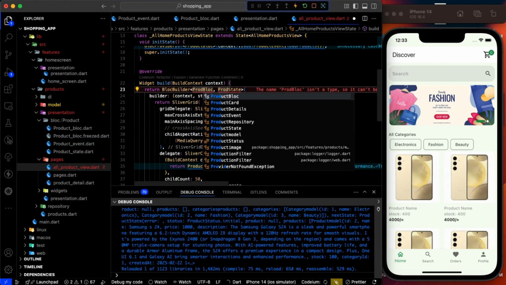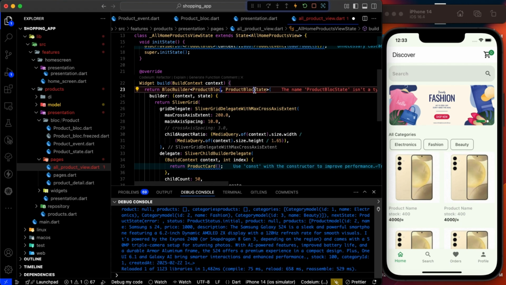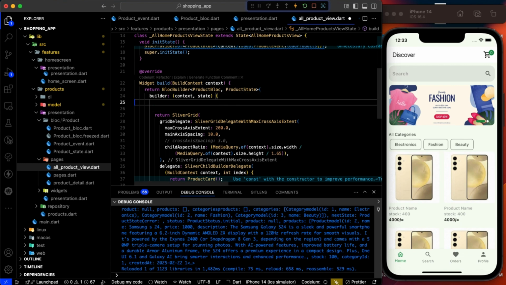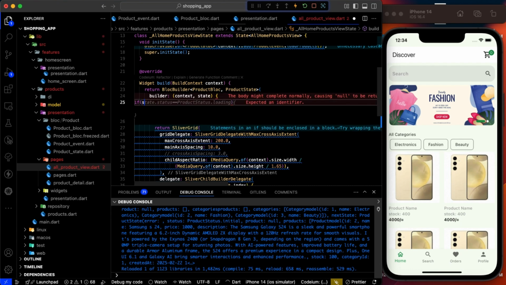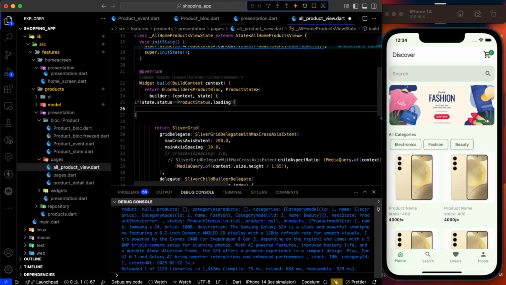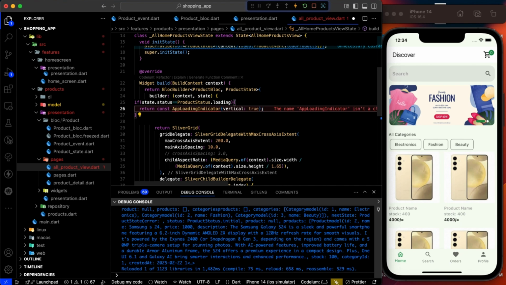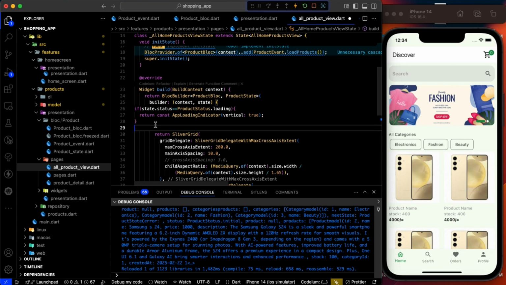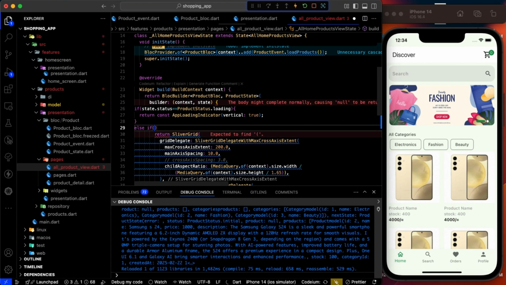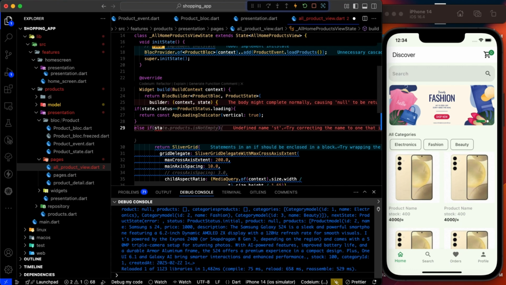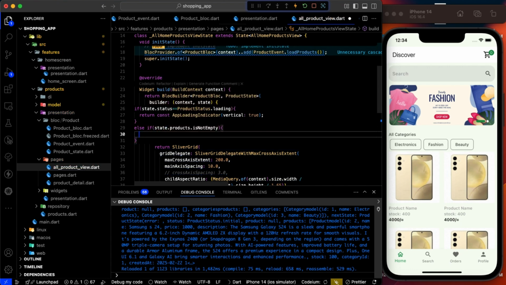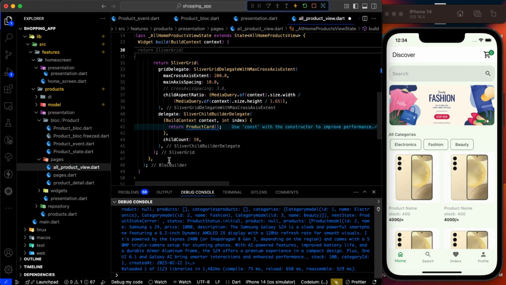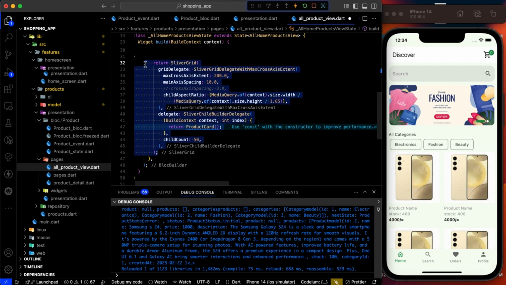Okay, product block, and then we have product state. Okay, and here is if state dot status is loading, return loading indicator from widgets, else if state dot products is not empty, just return this sliver grid.